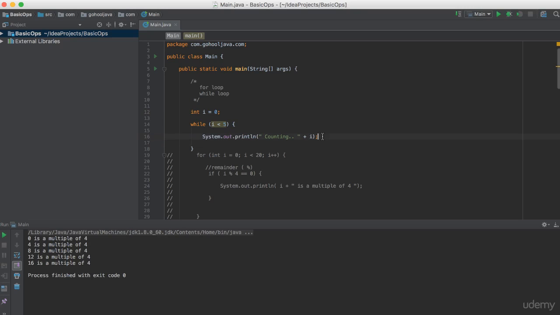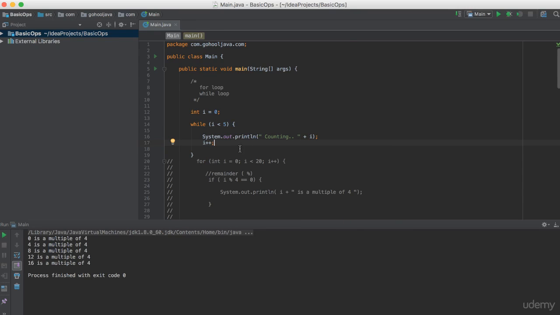So let's go ahead. Now, the main thing you have to remember with while is we have to say I plus plus here. We are incrementing it. If you don't do this, then you run into issues, right? So save that and let's run and see. Perfect. So again, it's going through. First time, 0 is less than 5. Yes, it is indeed. And so put 0 here. So as you can see, there is 0. The second time, as we do that, we increment this. So now this I is 1.